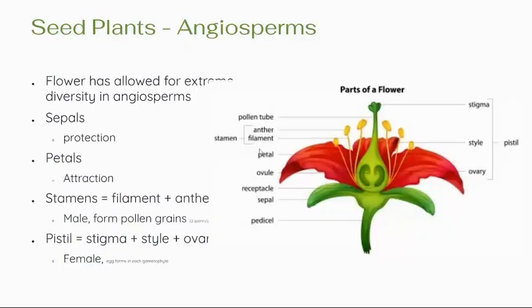Let's go through them. The sepal, which is the one I like to talk about first, is like the protection layer. It protects the flower from being attacked or eaten or fallen over, just in general. Petals have bright colors. They're used to attract pollinators. They have bright colors. They have good smells. That's why flowers smell good. And sometimes they're sweet. That's why some flowers, when you eat them, taste a little sweet.